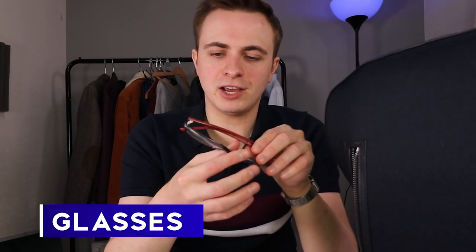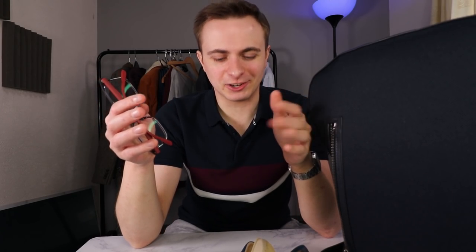Another thing that makes my life easier every day, and that I always keep in my backpack, is glasses. Even though on my videos you don't really see me wearing these, my eyesight isn't the best and I'm supposed to wear glasses. The reason I don't wear them on camera is because you can see all the reflections. They're only a cheap pair, but sometimes I need them to be able to see stuff. Normally I'll either have my glasses in my bag, or some form of sunglasses — because if it's really bright outside, or if the weather starts to change throughout the day as it does in the UK, you end up needing them.